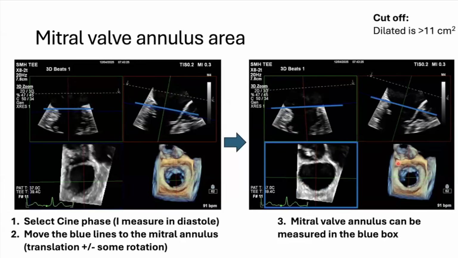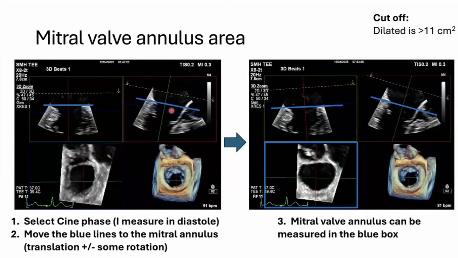Another structure or component we measure routinely is the mitral valve annulus for mitral valve pathology. And so I often do this in the same plane that I do the mitral valve area. In truth, we should probably measure it in both systole and diastole because the mitral valve annulus is a dynamic structure. When they measure it at CT, they actually measure it at 5 points. I just tend to measure it at 1 because we're just getting a ballpark for how big the annulus is.